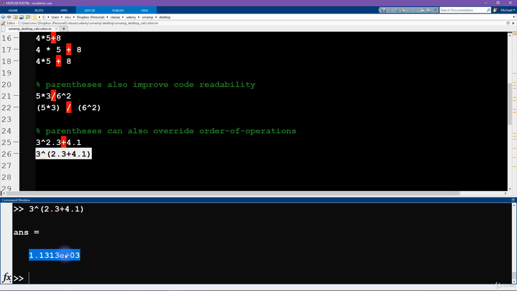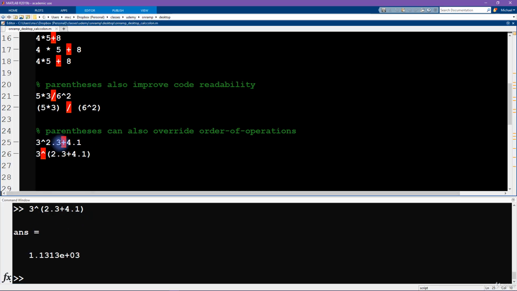It's in scientific notation, but this is essentially 1.1313 times 10 to the third. But these are definitely not the same number. The reason why they are not the same number is that in this line of code, Matlab is first evaluating 3 to the power of 2.3 and then adding 4.1.